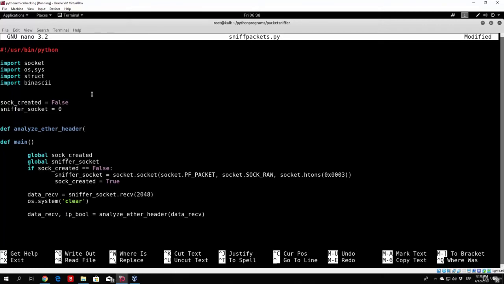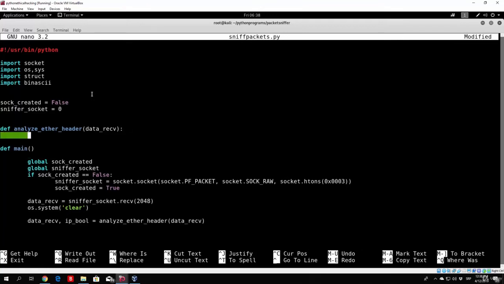It takes an input of data_receive. So it takes that value, and the first thing we want to set right here is ip_bool to be equal to false. Now if the function performs correctly, we will set ip_bool at the end to be equal to true, and then we will proceed with our main function further on.